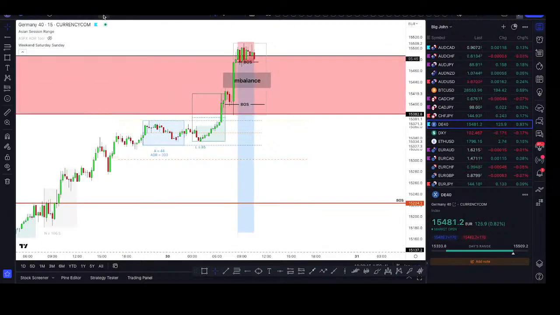The 1 hour, 4 hour structure doesn't look too great on DAX for a continuation of a sell though right now. See, I'm waiting for this. You can see they're gearing up. Multiple rejections to this area. Liquidity grab was here. We'll go to the higher time frame just to show you all.